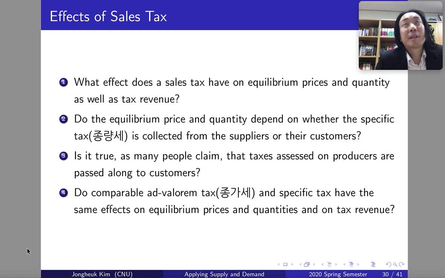The tax incidence problem is that whatever you pay for tax, whether you are a consumer or a producer, it does not matter. Our knowledge tells us that what matters is your sensitivity to the change of price. So the elasticity of demand and supply curves can determine the incidence of tax, which means that how much burden goes to the consumer and how much burden of that tax goes to the supplier can be totally determined by the elasticities of demand and supply. You already know that? If you already know that, you should be a really smart guy.